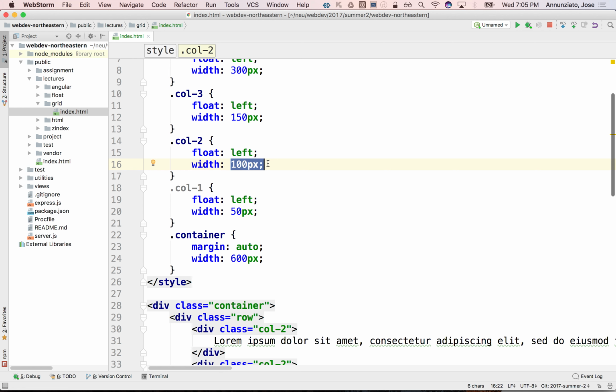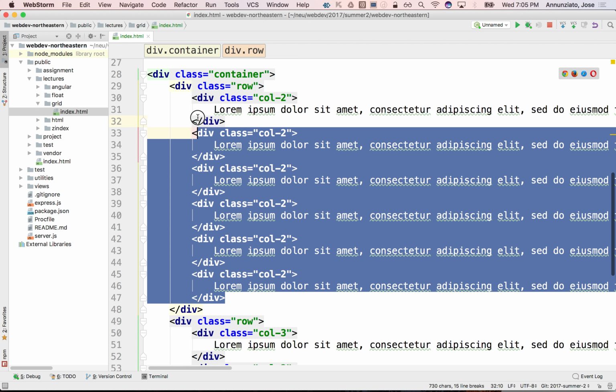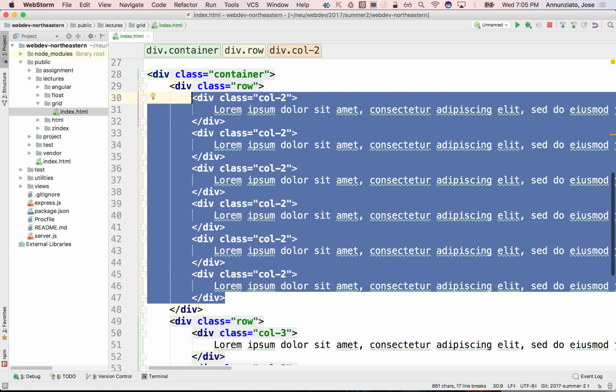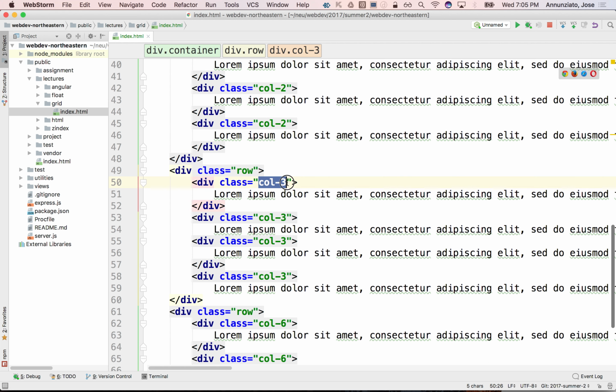Which, if you add them up times 6, adds up to 600 pixels. So if I have 6 of these, each of 100 pixels, they add up to the total 600 pixels. Make sense? Same thing with column-3.